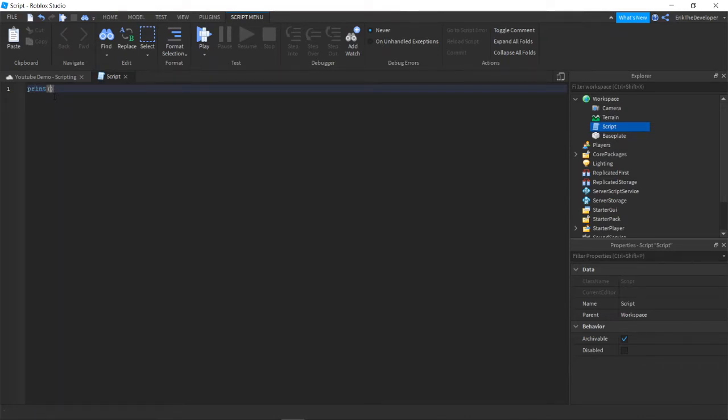So you say print, and it automatically enters these parentheses. Also, another thing to understand is that you might be a little surprised that it's not very literal. When you start out, scripting can seem very cryptic.